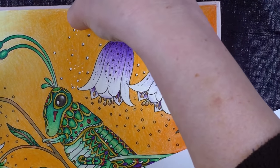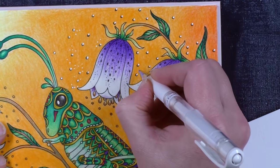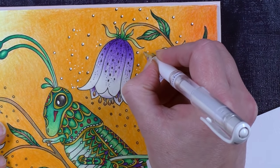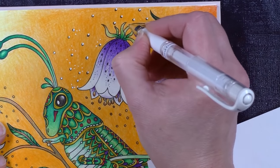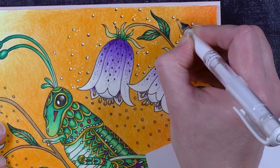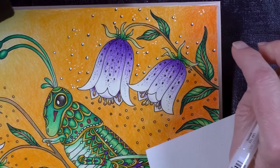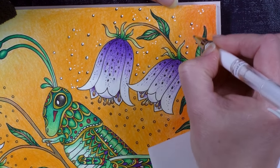Don't know if I need so many little dots around it. I might just do a little sprinkle of dots in between. Not many. Don't want to overwhelm it. Just little groups of three or five. Find odd numbers is usually best. Smeared that one. I'll have to hold the paper down for it.